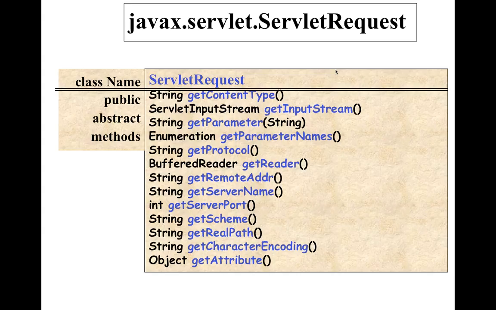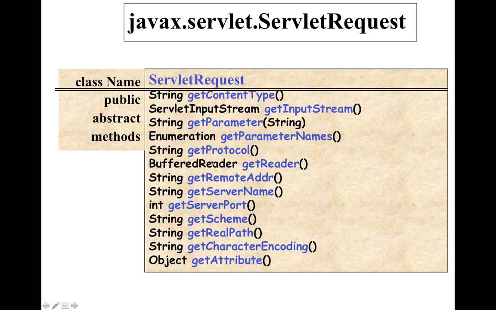So streams are used, as you rightly said, for bytes. But readers and writers are used for characters. If you want to get character data, that's when you use readers and writers. Whereas if you want a byte stream, then you go with the input stream and output stream. That's when everything is represented in terms of bits and bytes. Readers and writers are for characters. Both are at the same level. Input stream and reader are the same: one reads the characters and the other reads the bytes. That's all.